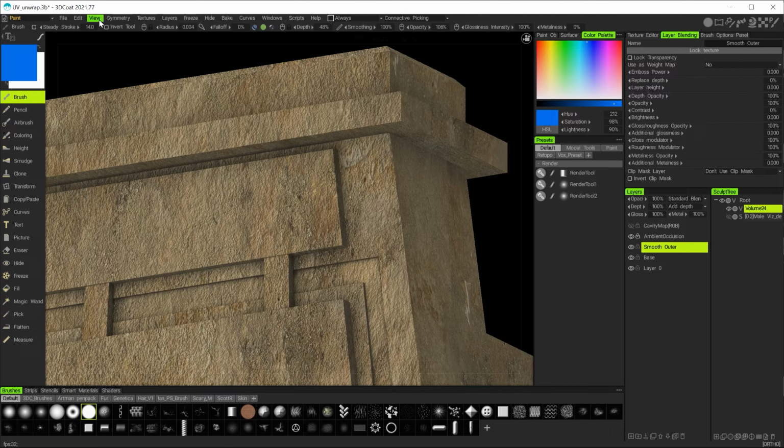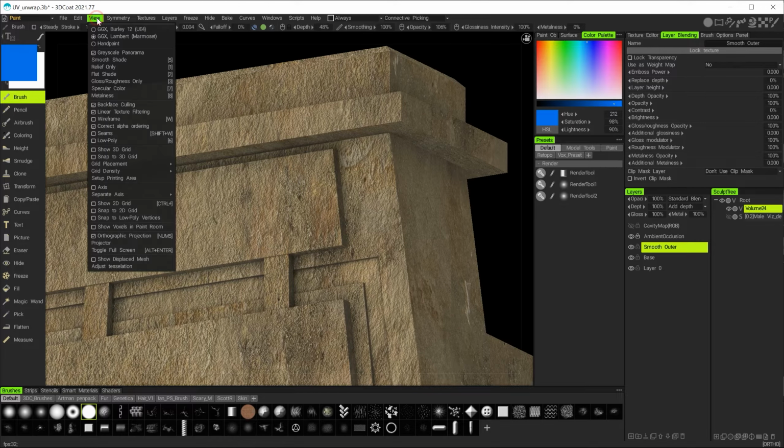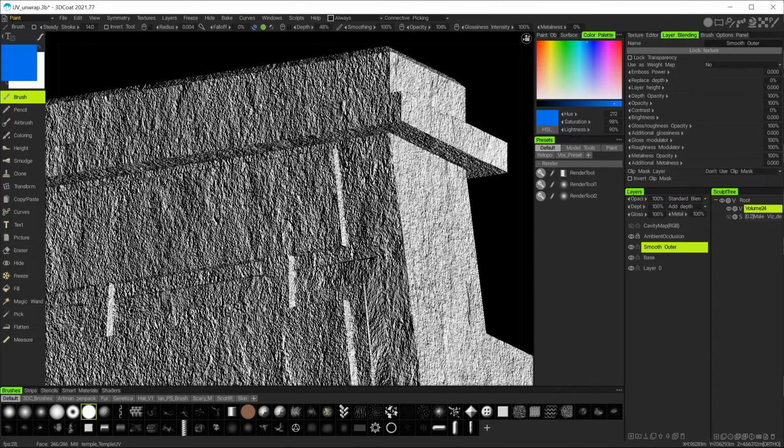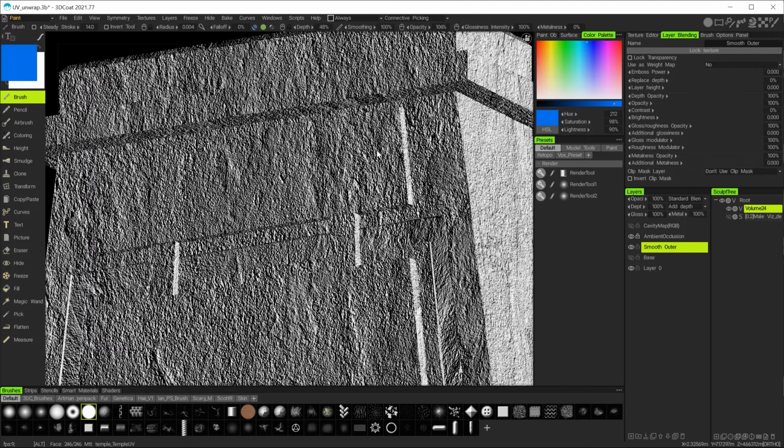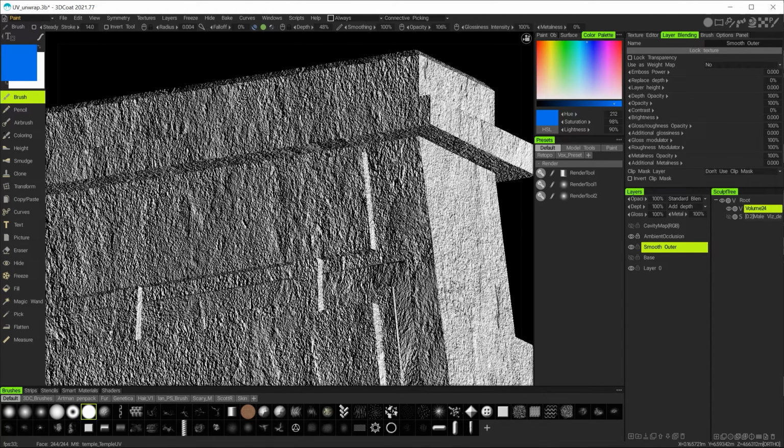First of all, we'll switch our view over to the relief only, which gives us a bump representation of our maps. The first thing I'm going to do is turn off the base layer by clicking this small icon here to hide its visibility, which will leave us with the relief of the smooth layer only, which you can see still looks far too noisy.